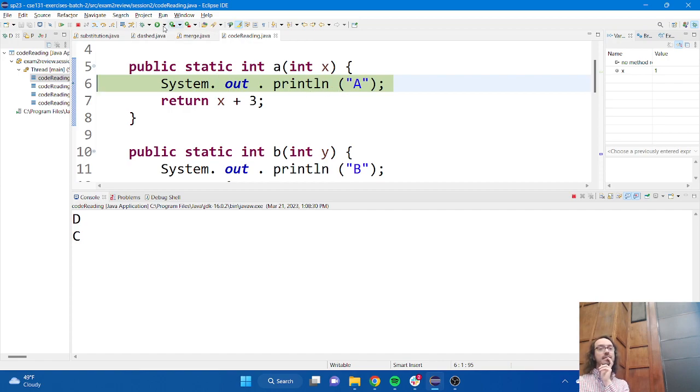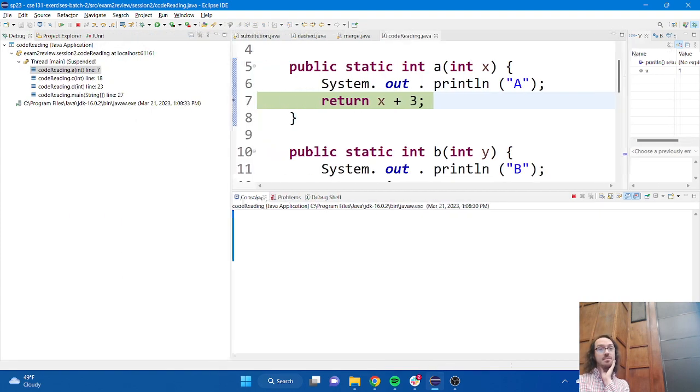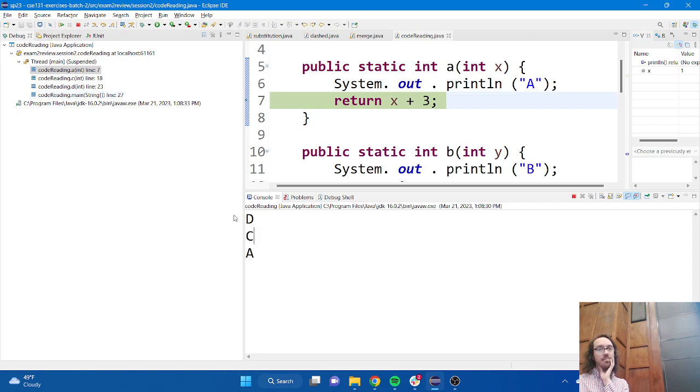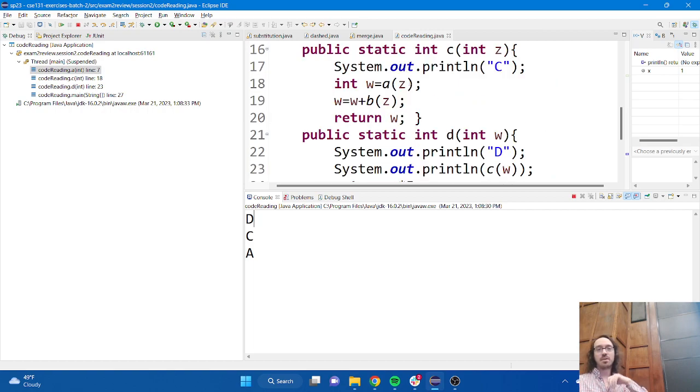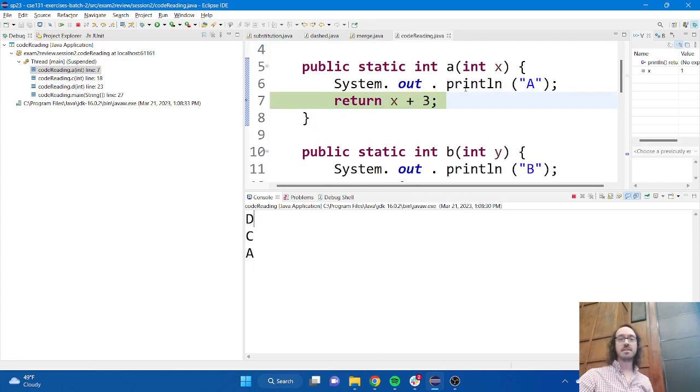All right. A is finally not going to tell us to jump anywhere. But what we're actually doing here, you can see, since I'm in the debugger, I'm sort of replicating what I'm seeing on the call stack, except just in reverse. So here I see DCA, and here I'm saying DCA. So each of these methods, by printing out first thing, I'm really just replicating the call stack, right? Before I do any arithmetic.